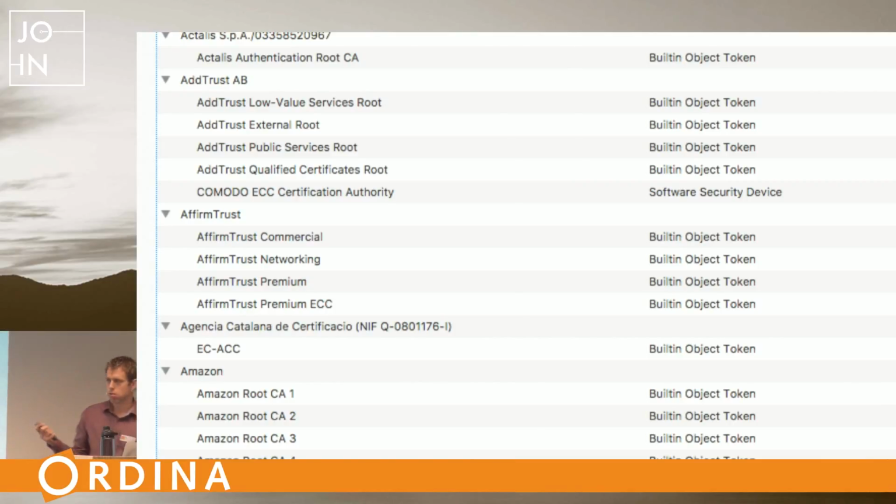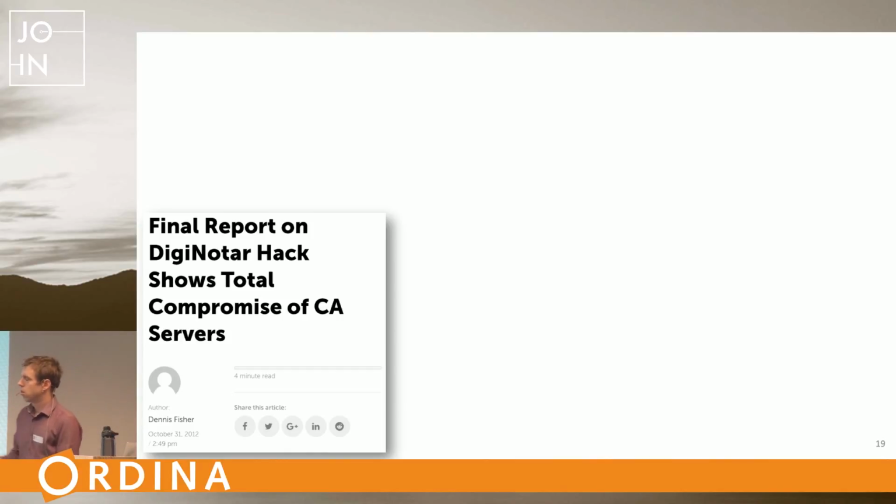And that's a problem, because sometimes things go wrong. Sometimes the CA is hacked. This is DigiNotar. You may have heard about this. It's from the Netherlands from a couple of years ago, and this was a CA that got hacked real badly, as in the attackers had full control over their systems. And they used that to issue certificates, a certificate for star.google.com. You can imagine that's a hell of a lot of power if you have a valid certificate for Google services. You can man in the middle everything and intercept all the traffic, read it, manipulate it.